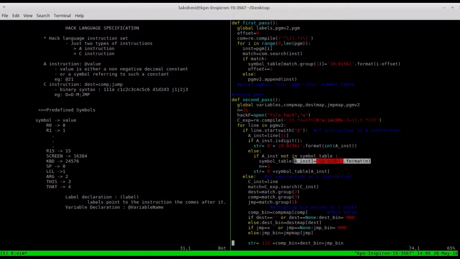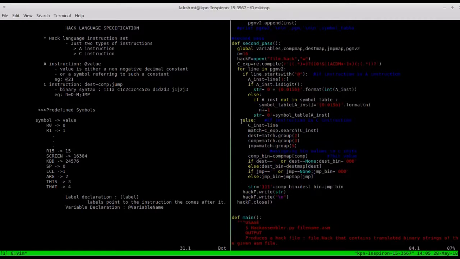So we give the value n and encode it in 15-bit binary, and we store it in the symbol table, corresponding to the symbol position of the instruction. Then we increment our n. And then finally we append the value to 0, and thus we get our instruction.